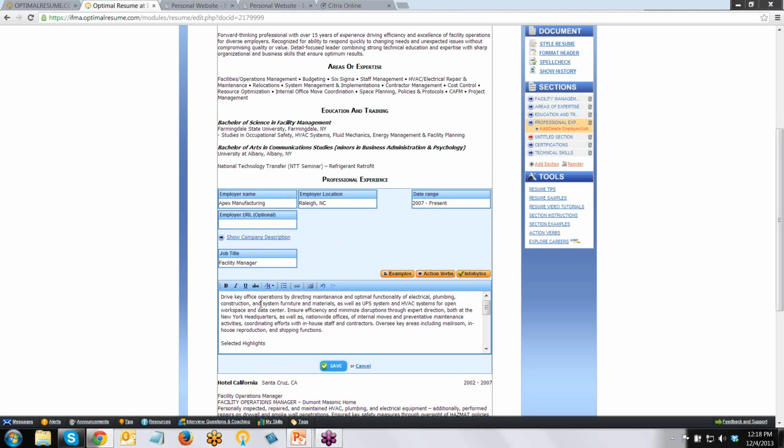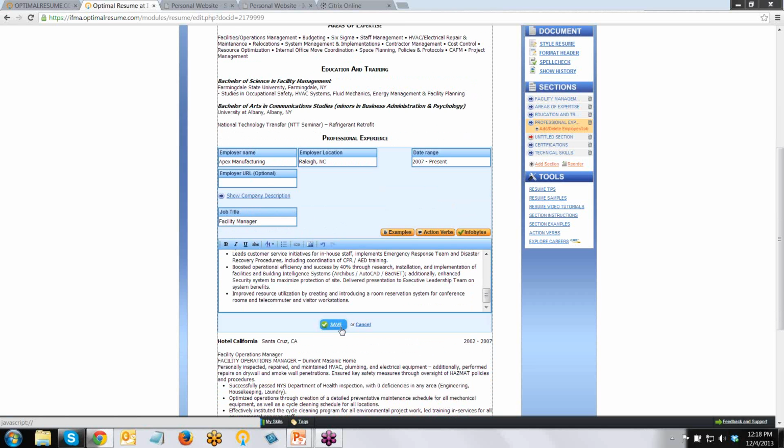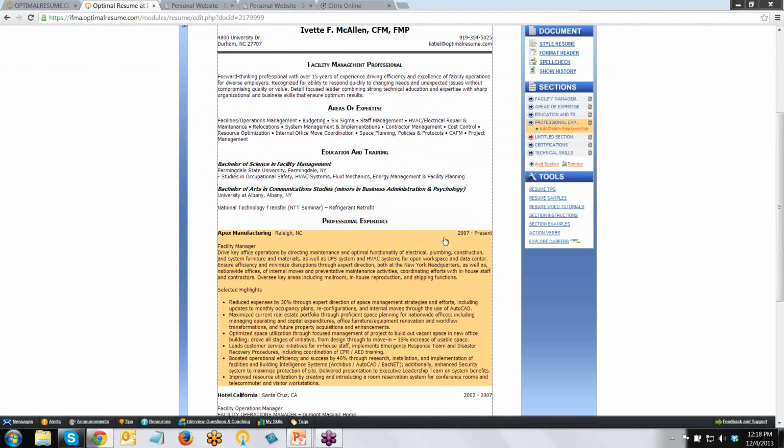But you would just fill out your fields just like normal, fill out your text, and that's the same as what we saw in the last section. You have the same types of tools available. You have your examples, your action verbs tools, so it's pretty easy to pick up the subsequent sections once you're familiar with the first section here in Optimal. And you'll see when we save that all the text is formatted automatically. It's all organized. They even went in and bolded the company name. So it's very easy to put together a great looking resume.